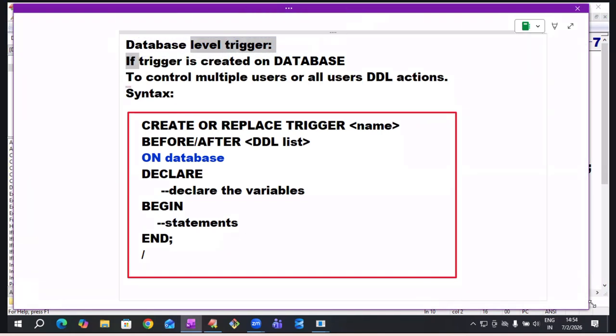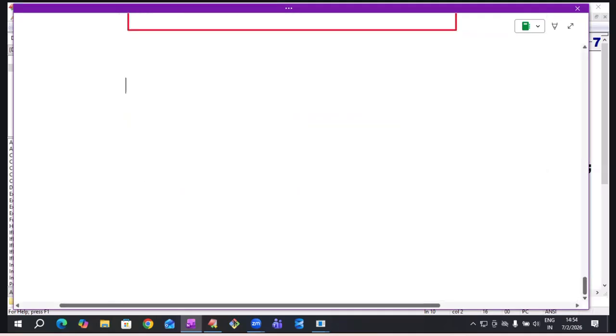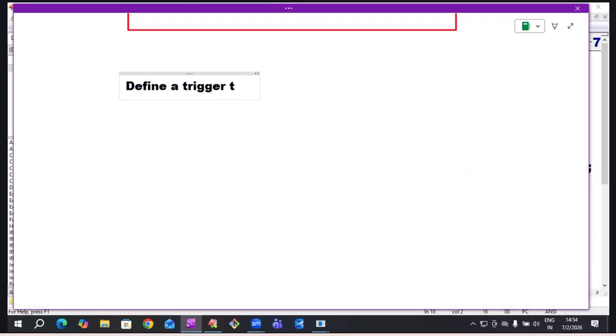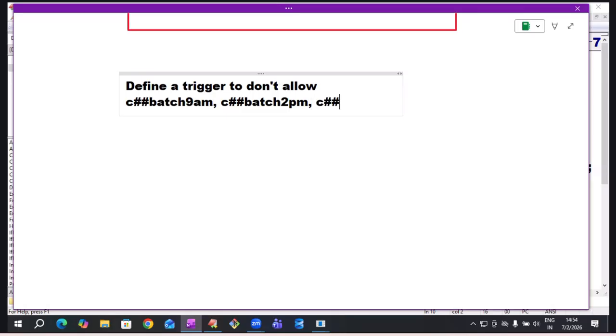See one example on it. Define a trigger to don't allow C hash batch 9 a.m. user, C hash batch 2 p.m. user, C hash batch 4 p.m. user to drop any database object.